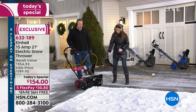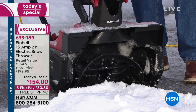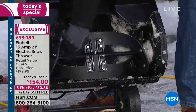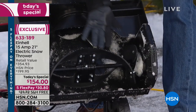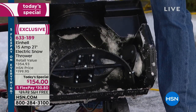Let's talk about the blades here, Sean, because everyone's wanting to know: is this a serious machine, and do I need to replace or maintain the blades in any way? That's a great question. You can see the blades there. I'll tilt this back just to show you a little better. Steel bar going through here, steel plate here. This is our rubber auger blades that it mounts to. You can see they're flexible and pliable. In case this would touch the surface, this has give to it, so it's not going to scratch or mar anything, and you don't have to replace it.